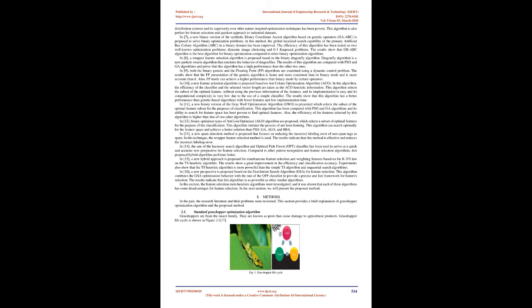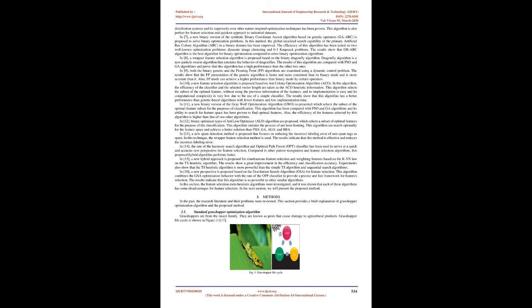In another work, a new feature selection method is proposed based on the cuckoo's behavior, which is the binary version of the cuckoo search algorithm. This algorithm has been implemented on 2 datasets based on the concept of theft detection in power distribution systems, and its superiority over other nature-inspired optimization techniques has been proven. This algorithm is also perfect for feature selection and is the quickest approach for industrial datasets.